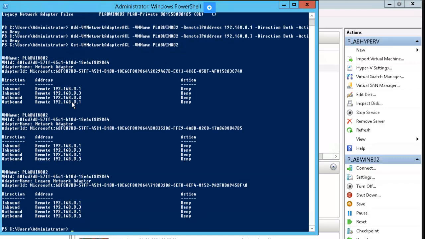And there you have it. Notice all of these actions for deny, and we see the two IP addresses that we were working with. All these deny actions. Let's go ahead and exit out of this.